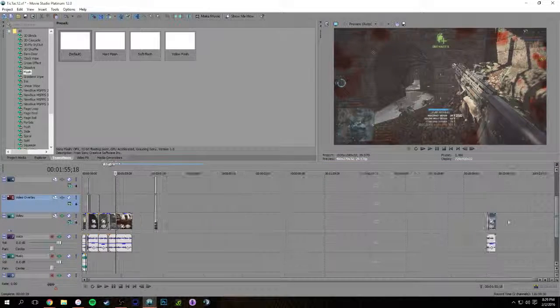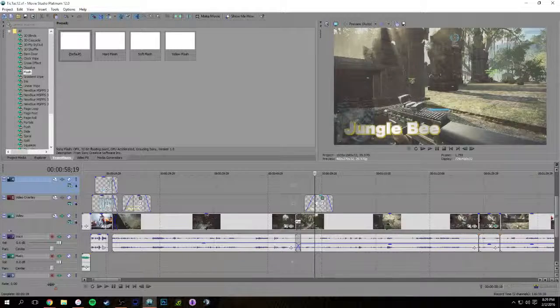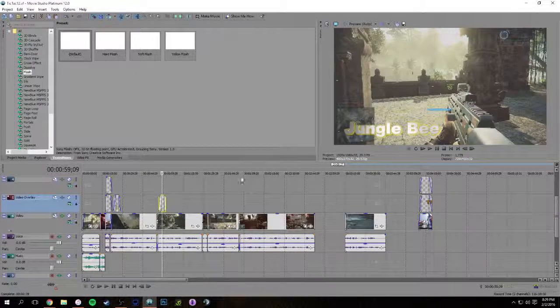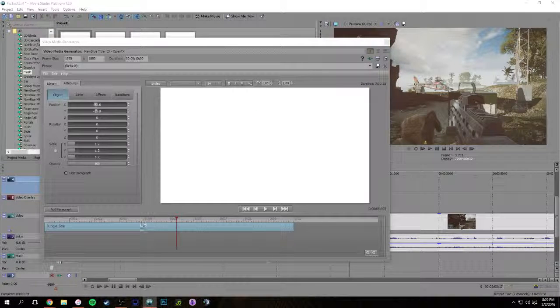Where's my other clip? Way over yonder. Just bring that to the front. And save it. And then let's get another title. Copy. And paste. Create new source media. Yes, please. Not there, though. Right there. And don't crash. It did not crash. Hooray.